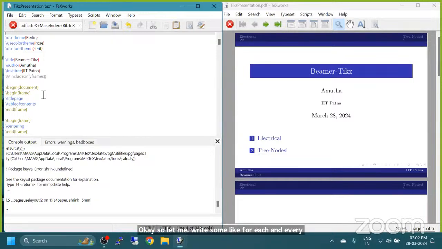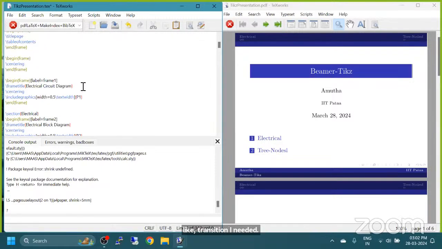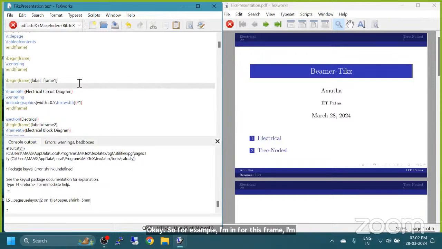For each and every frame I have to write what transition I need. For example, for this frame I'm adding a transition. For a transition, I can write only the command, nothing else: backslash transdissolve, some kind of transition.